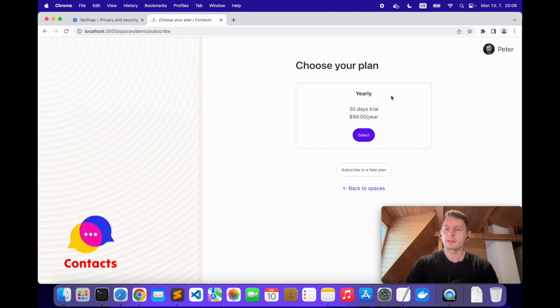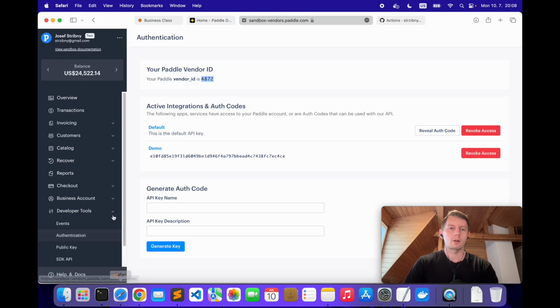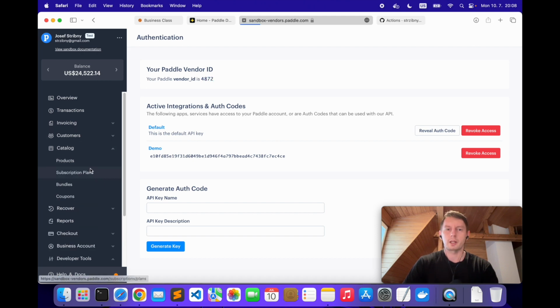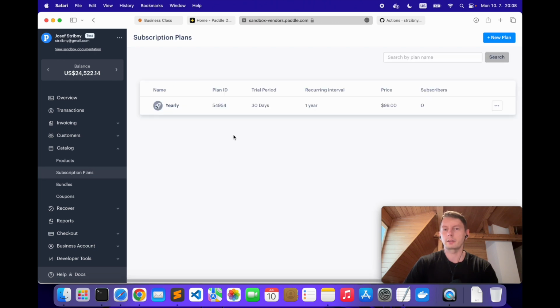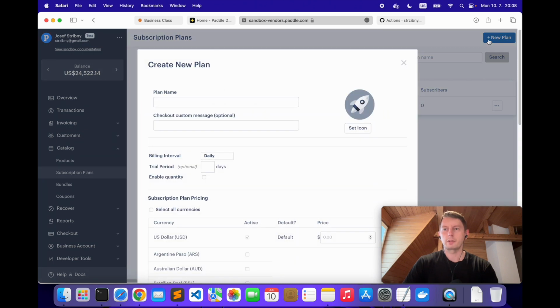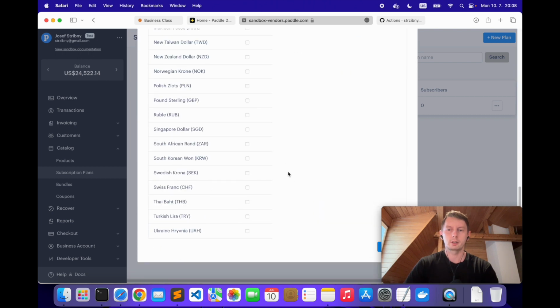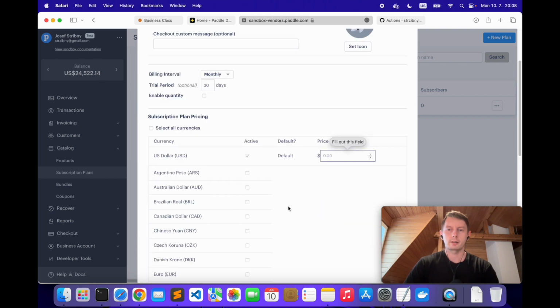Now we can also add a monthly plan. So let's do that. Go back to Paddle, catalog, subscription plans. Here we see the plan that I already added, but we can create a new plan, call it monthly. We can give it a trial period as well, why not? And price.